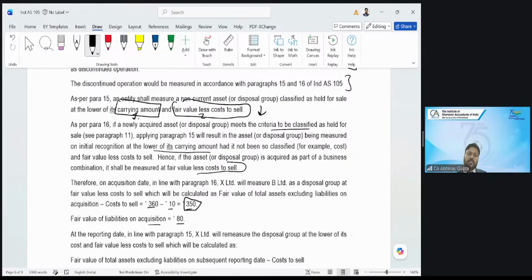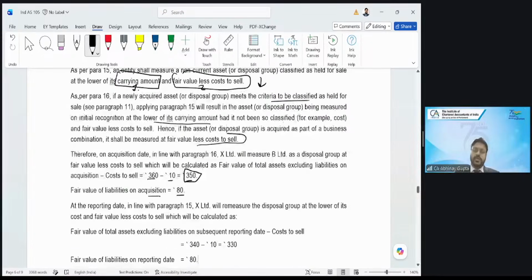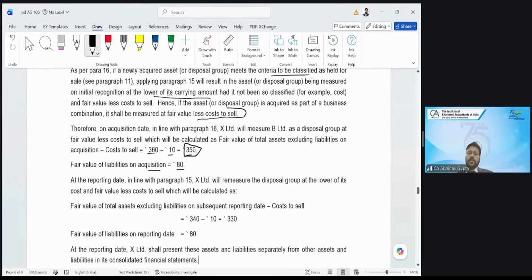Because in the institute examination suggested answer, there will always be para number just for reference. But if you mention it wrong, then probably there are chances to lose the marks. So I advise, if you remember 100% sure the correct para number, then only mention, otherwise skip. You can simply say as per IND-AS 105, right?